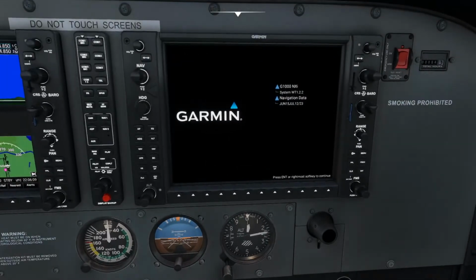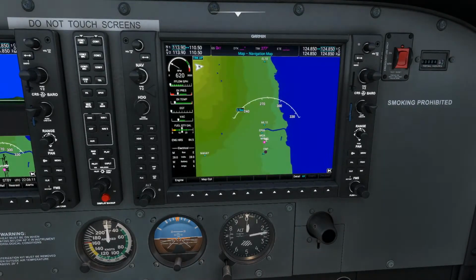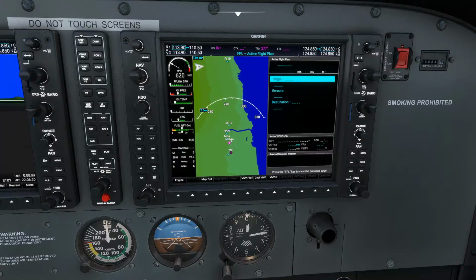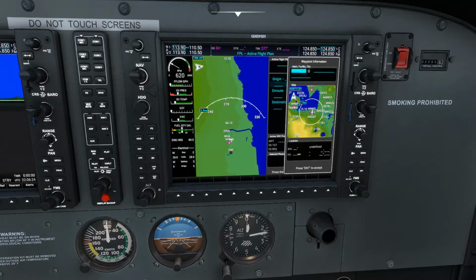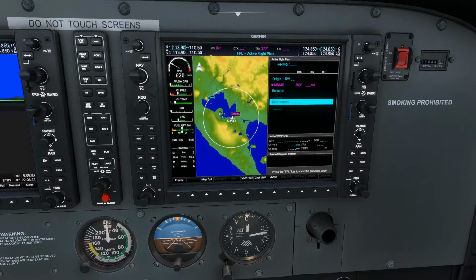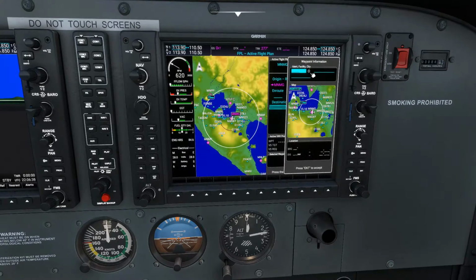We'll go ahead and press enter on our multifunction display, hit the flight plan button, and we are going to go from, we'll just use a Microsoft keyboard, so that's Mike, November, Mike, Golf. We are going from Managua, Nicaragua. No waypoints, just going straight there.